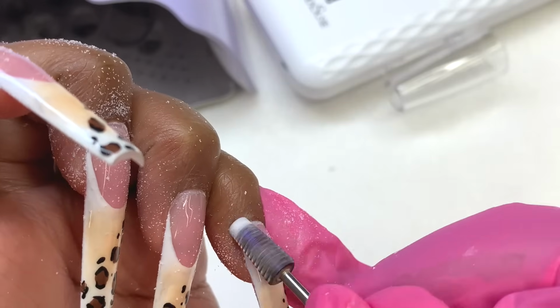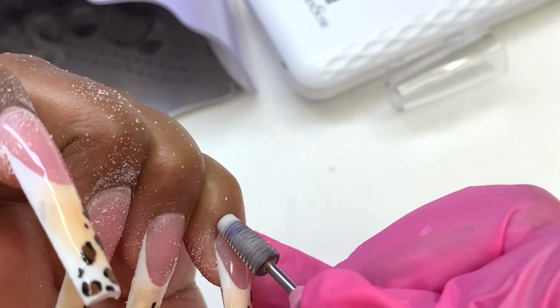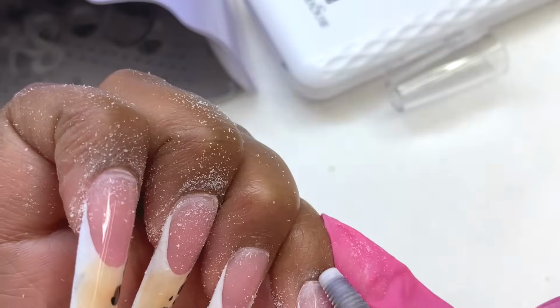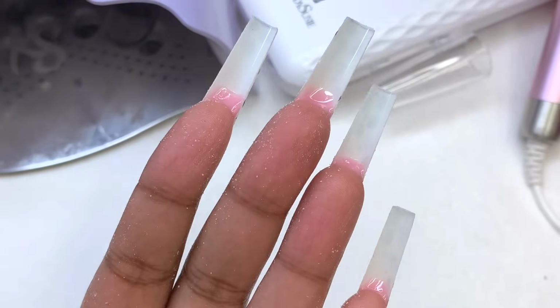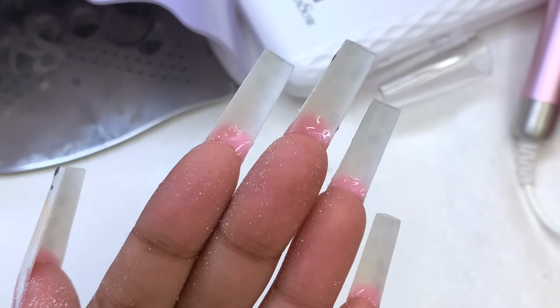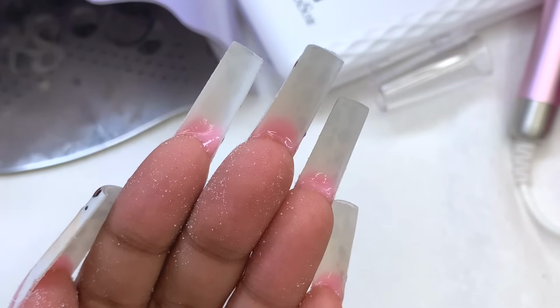And so I guess you can say this is also a review on this product, along with the DIY experiment I tried to create my own French nails. And it just wouldn't be a proper review if I only showed you guys the good part. So one of the downsides to this is, look how much gel is underneath my nail. Not necessarily a downside, because I'm pretty sure you can fix this with the amount of product you add.